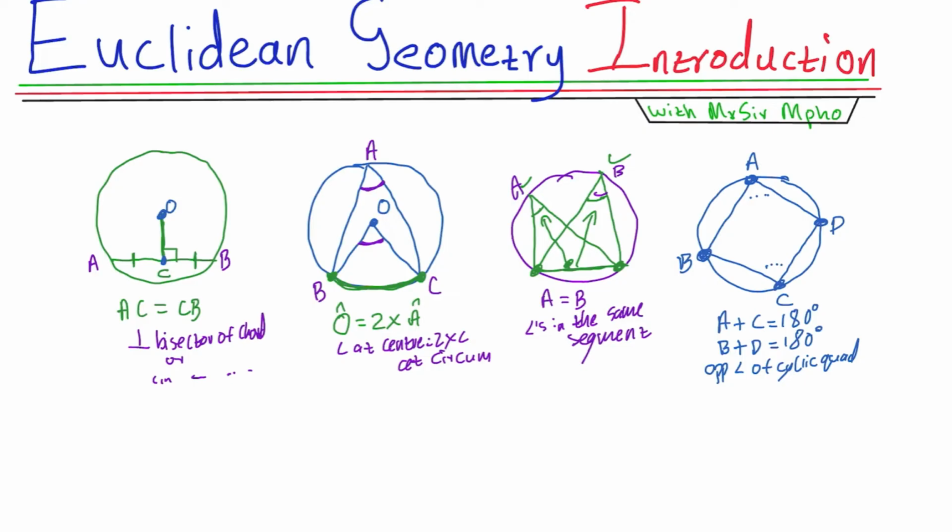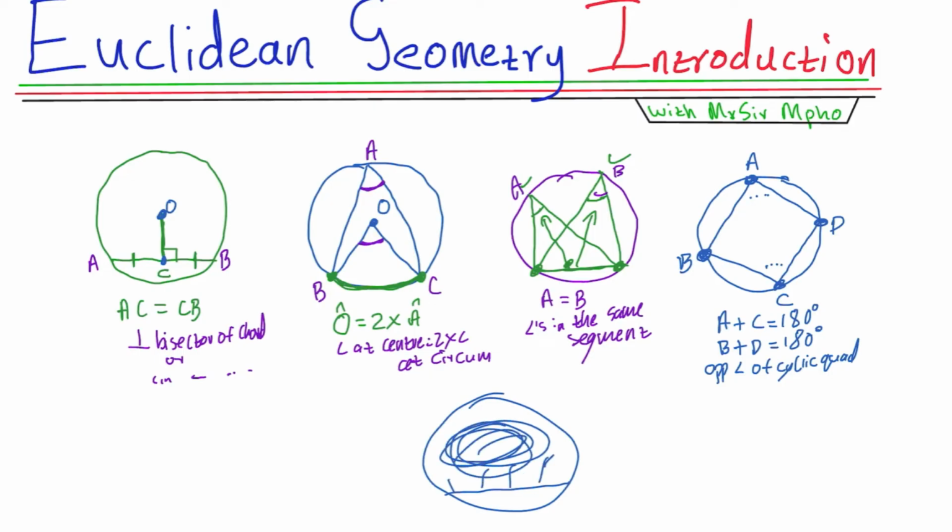But wait, before we go to the next one, because I'm overexcited, I want to explain something. Remember, I was explaining that this is angles in the same segment. When we talk about angles in the same segment, what are we talking about? When you have a circle, and you draw a chord, this chord divides the circle into segments. This is a big segment, this is a small segment. And I mentioned that they have to be on the same side of the chord, meaning they have to be in one segment.